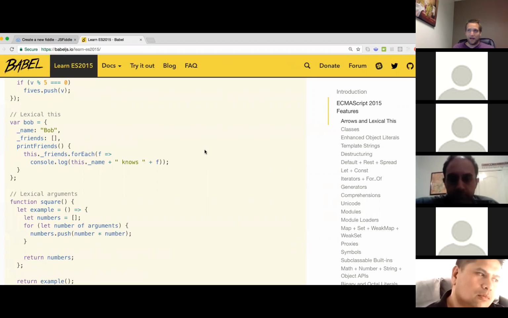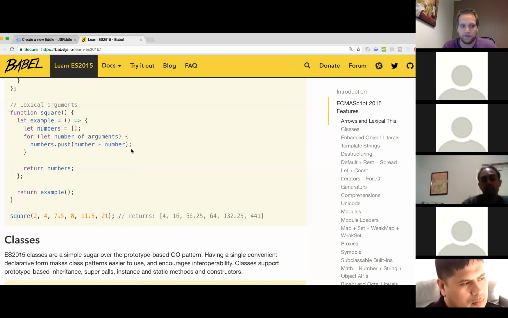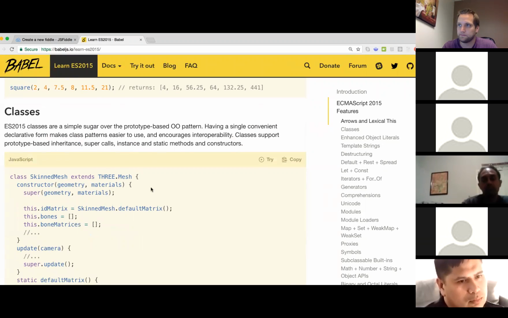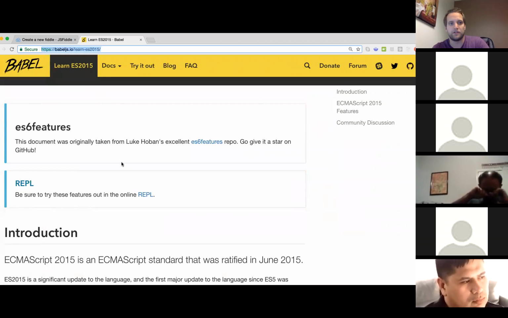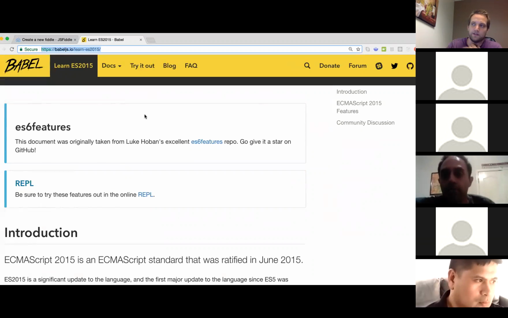But Babel is a tool that is used to compile your ES6 code into ES5 code so it can run on any browser. We'll be using this later on when we get into React and stuff like that. But for right now, you don't need to worry about it, but they have excellent documentation for the new ES6 features. So you can come here and look at all of the different aspects of the language that have been added. This is a great resource for reviewing and learning ES6. And you can even try it out. You can compile the code, put in ES6 and see what it turns into in ES5.